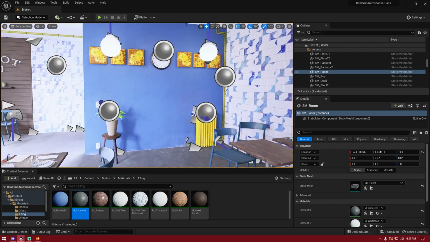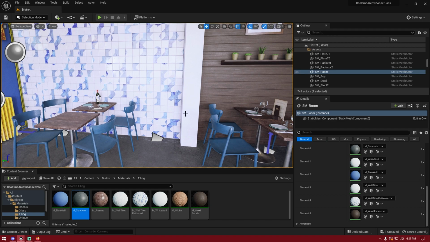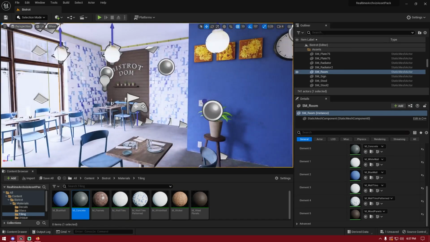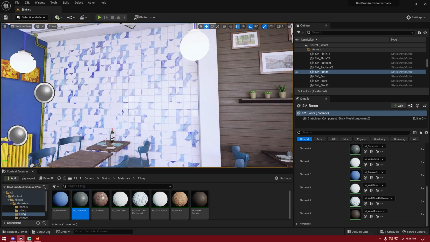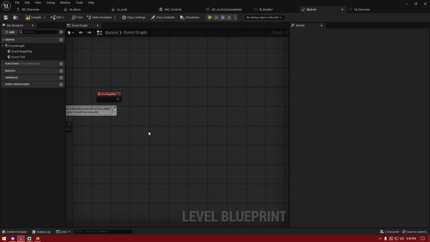Now what you'll notice is that this mesh has a bunch of material elements or material IDs, and we could make a setup to modify each one individually, but typically that's not recommended. It's better off if you actually split this room off into individual parts, like individual walls. That way one wall has one material only. Now for this tutorial, I'm just going to be showing you guys an example on just one material. So for that one, I'm going to just choose the tiled wall material because I actually want to modify the way that one looks.